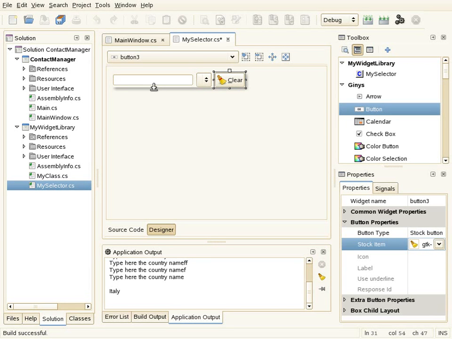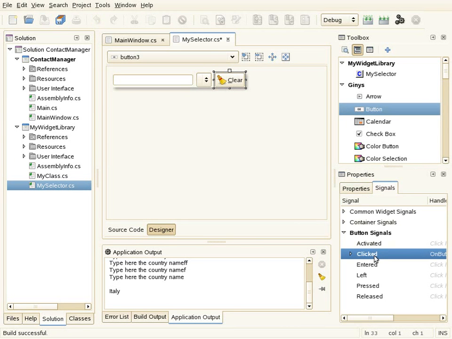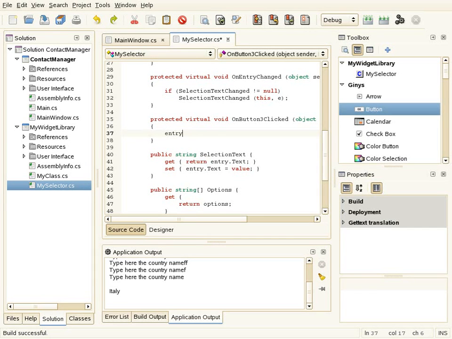So when the user clicks on that button, it's just going to set an empty string to the entry.